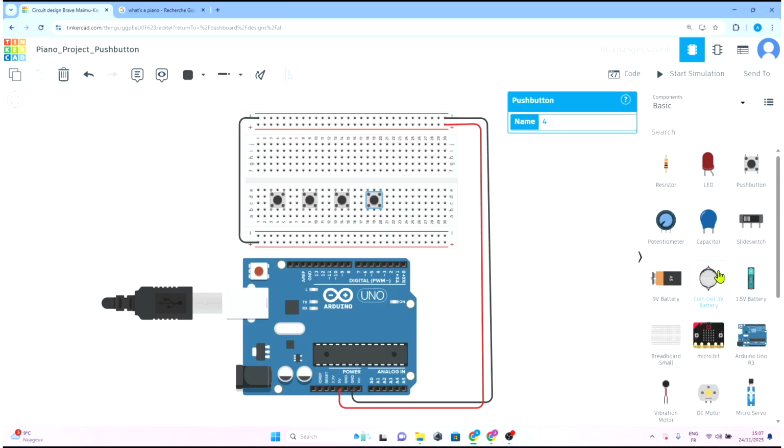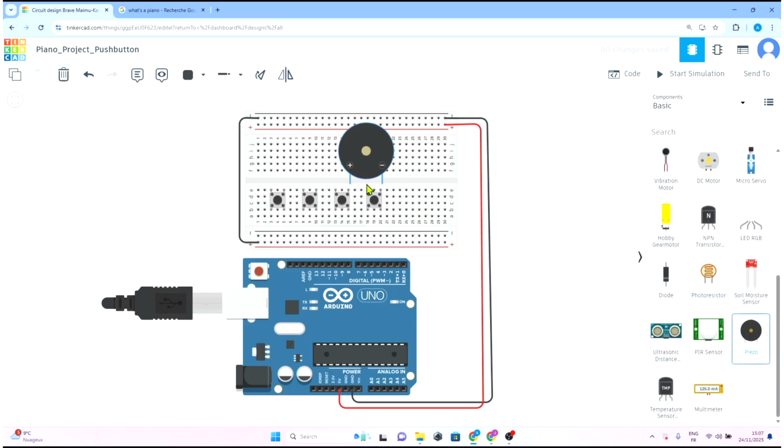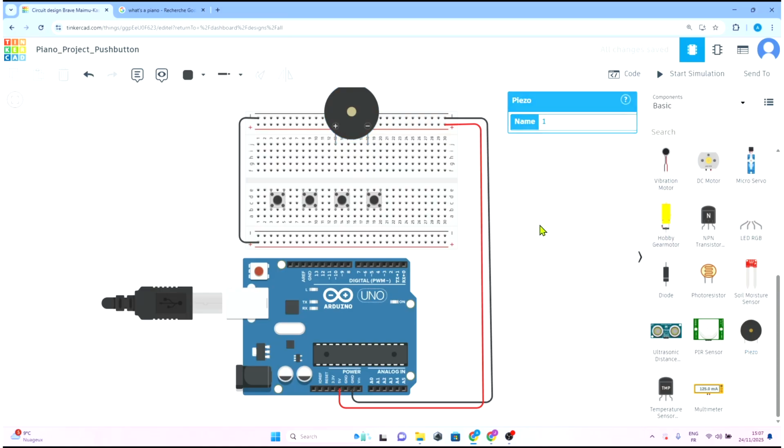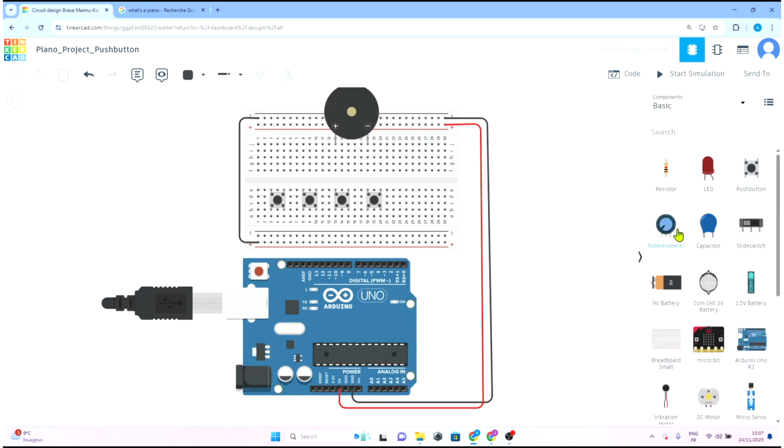Add a buzzer to hear the sound generated by the push button. Right, very good. Add 4 resistors.